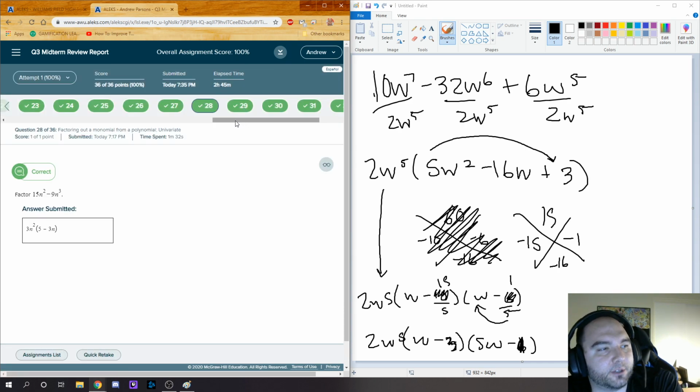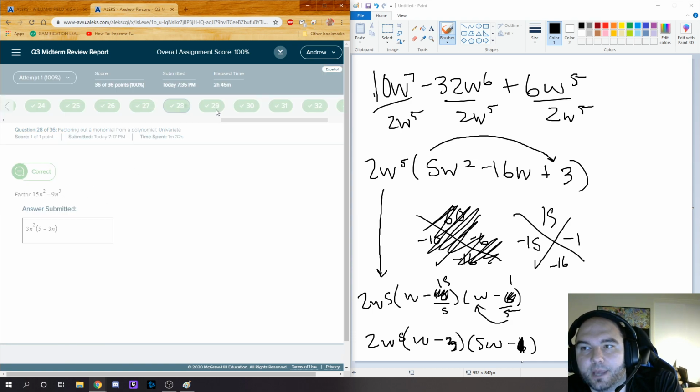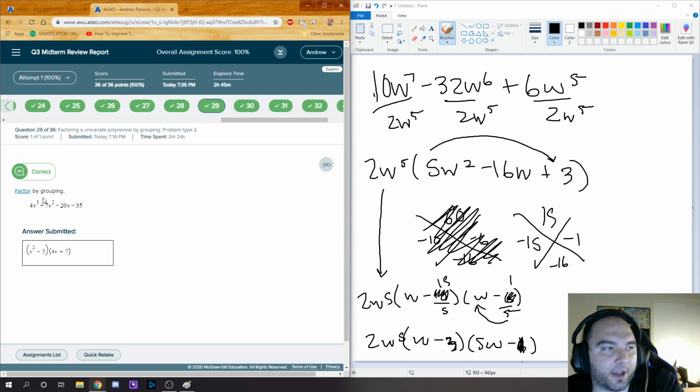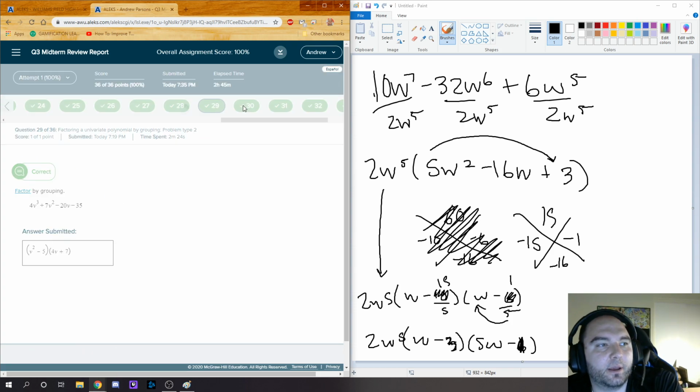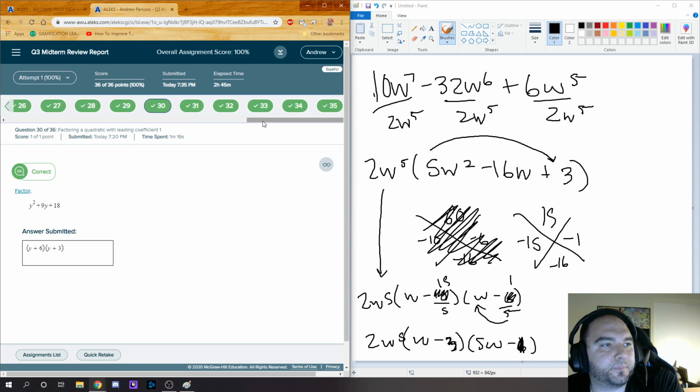And then we got to 28, where we started needing to factor stuff. So you divide stuff out to the front. We had 4 things. Factor by grouping. We had to use a box on that one. 30, 31, 32, all those ones we had to draw the X, figure out what multiplied to make this, added up to make that. On these later ones, it was a special thing because it had that number out front. So we had to do 2 extra steps, multiplying the first and the last, and then doing bottoms up on there. Multiplying the first and last, doing the bottoms up and stuff like that.